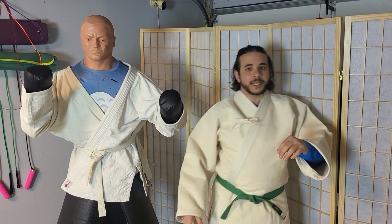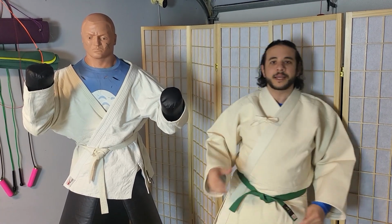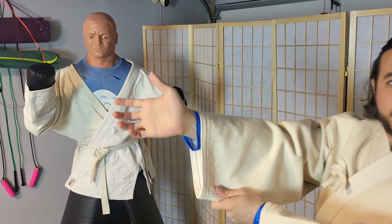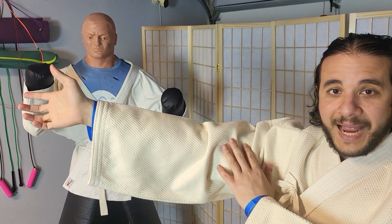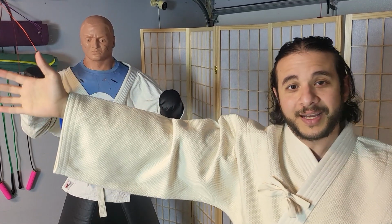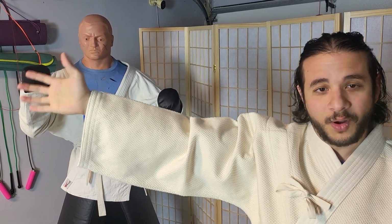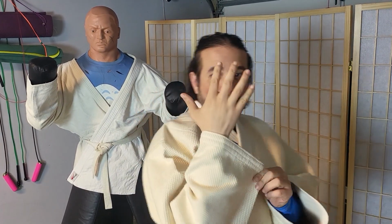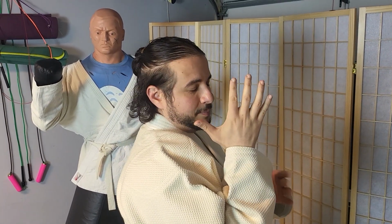Everything feels really light, like I can raise my knees high. I'm good. Here, I'm not used to my sleeves being exactly at my wrist. I'm pretty sure this is what a gi is supposed to do. It's supposed to go all the way up to your wrist, especially when you bend your hand like this, kind of like for a grappling situation. It is literally at the bend of my wrist.